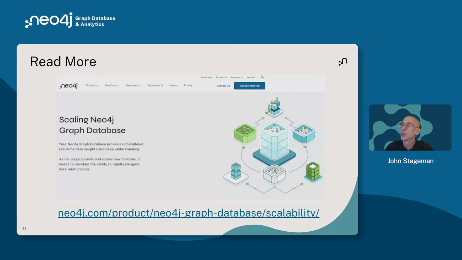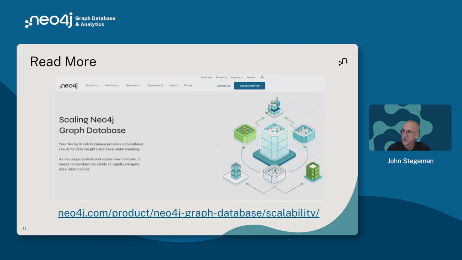Let's do one more question really quickly. Let's see, how about this one? When should I use Infinigraph slash property sharding versus fabric or autonomous clustering in Neo4j? I think there's one very clear indicator where you would use Infinigraph or property sharding versus fabric or autonomous clustering or replication. And that is when the size of your database is starting to get too big to fit on a single machine.